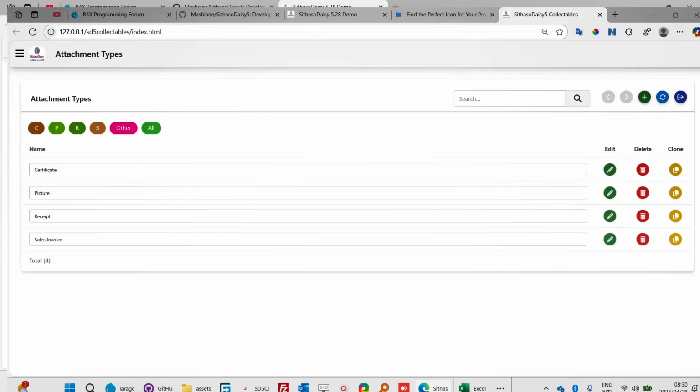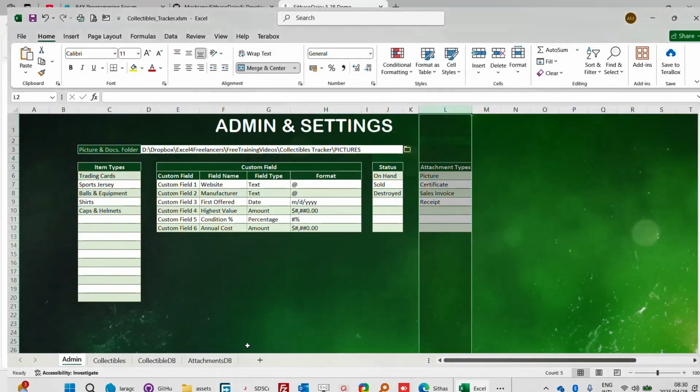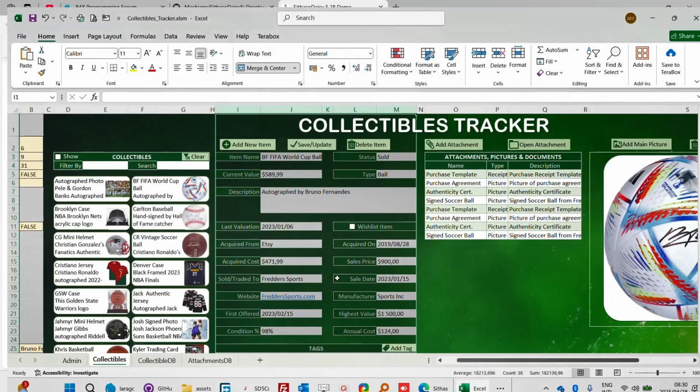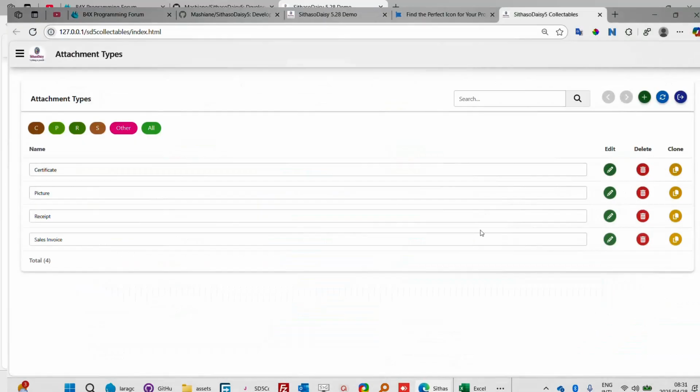So we're going to do the other screens and make them work like that, and then delve into linking the main screen and creating the rest of it.